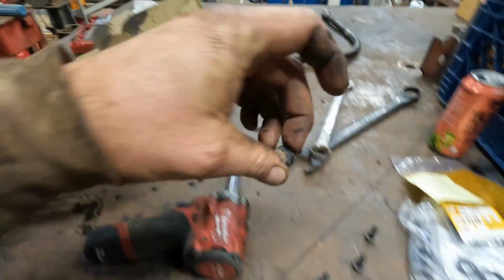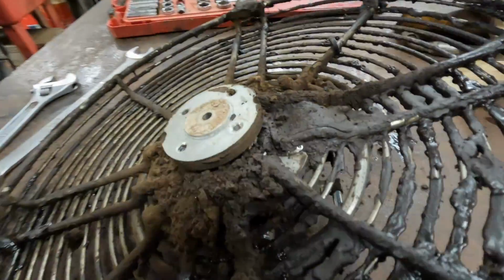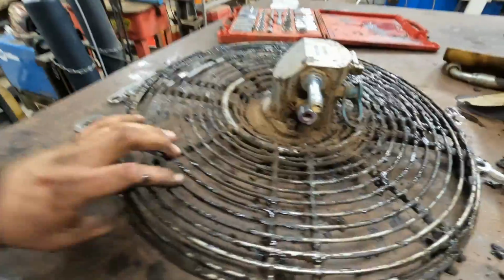All right, got the last bolt out. Let's go ahead and take this fan off. Oof, look at this, guys. Oh, that's pretty. That's a lot of dirt. All right, let's go ahead and get this flipped over so we can get out. Not sure what that was. Oh, that's nice. That just came off.